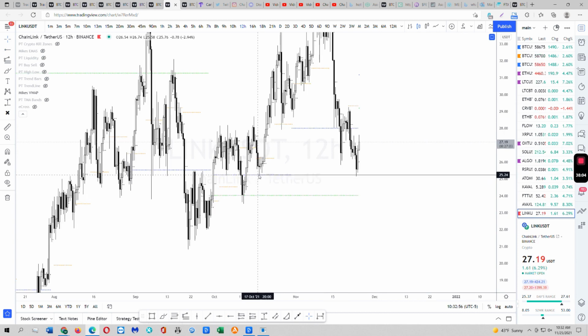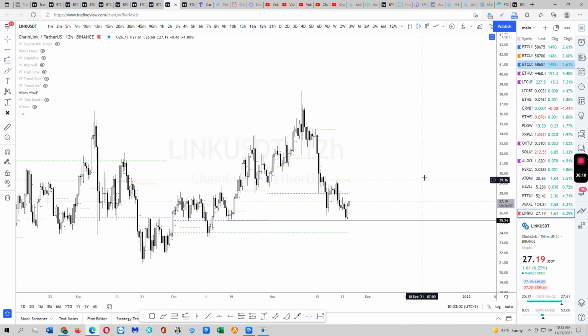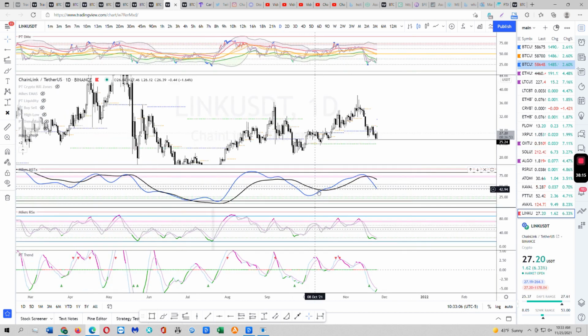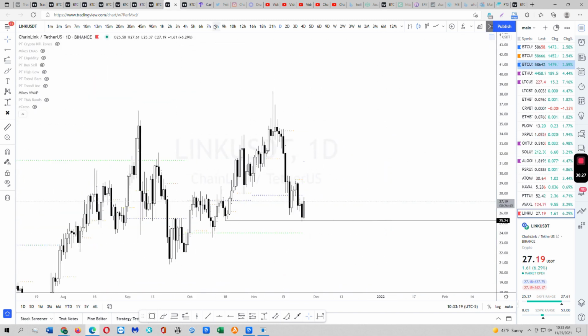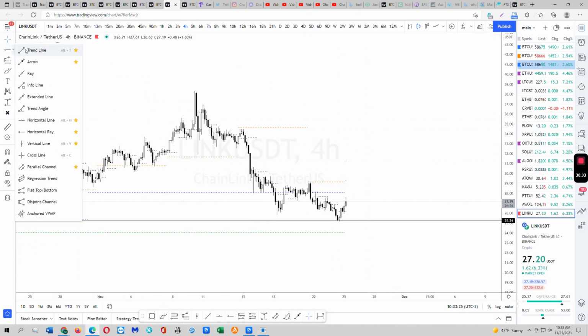So we swept the low that tapped the monthly VWAP. Solid. In my eyes, that is solid. Beautiful, beautiful, beautiful. I have to look at the indicators for this stupid shitcoin, because this shitcoin is disgusting. RSX is about to put in a head. The PT trend gave a buy signal plus a curl, soon to be a cross. Okay. That being said, my daily looks good, so I'm happy. Go to your 5-hour and your 4-hour. How does that look? All right, the structure looks pretty.